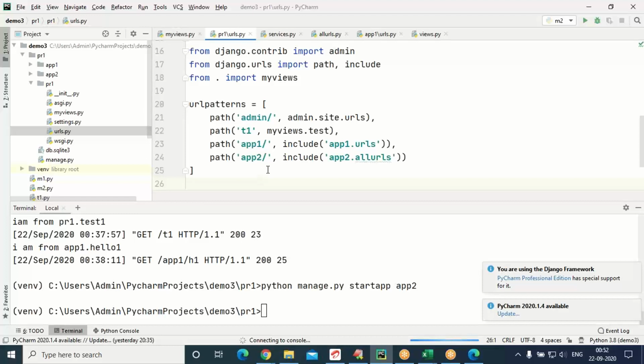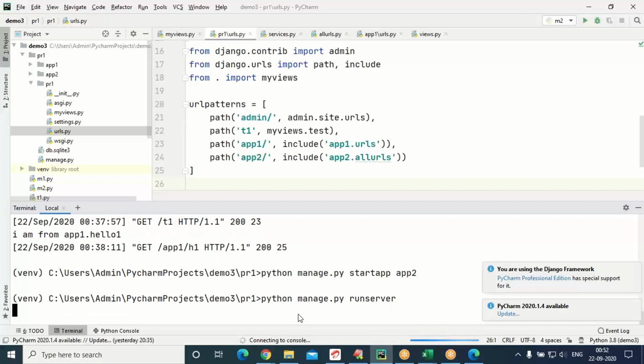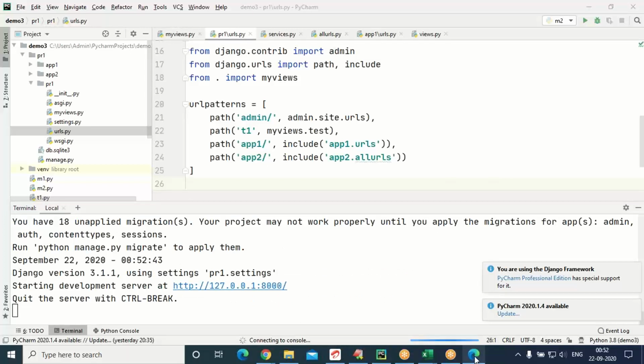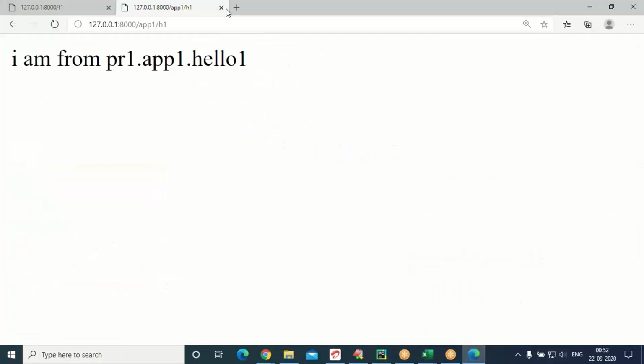Now, run the server. To run the server, we have to run manage.py. Now go to the browser.